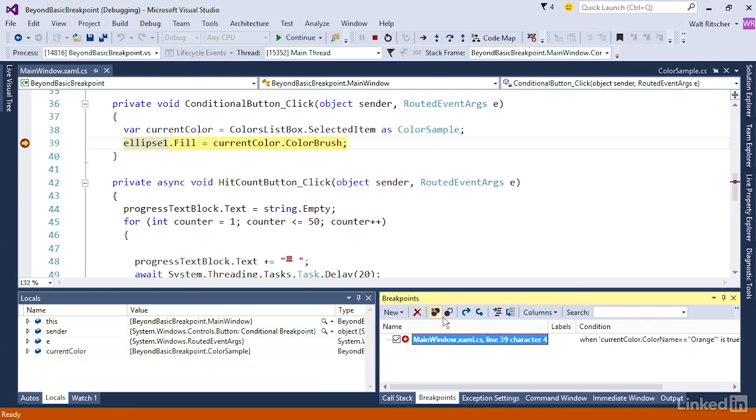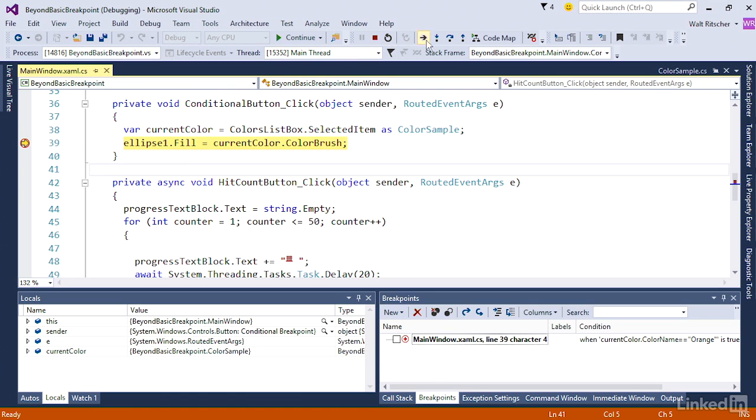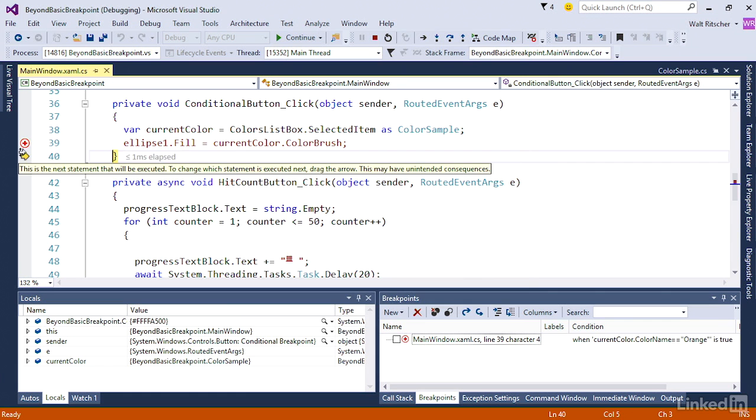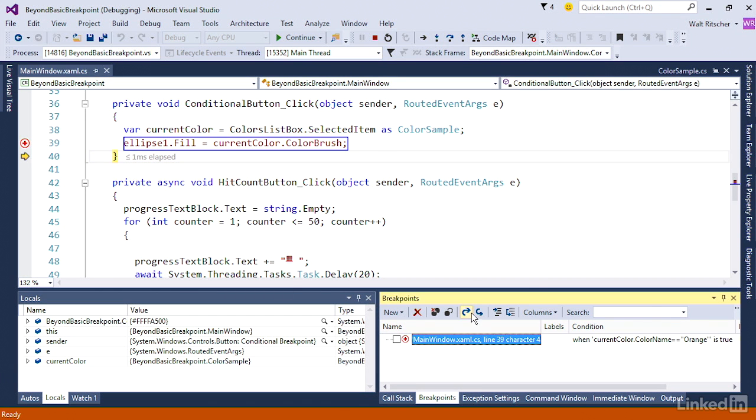So I can click here and then click on this button, enable or disable. And I'll move one more line further down so you can see what's happening. Look at the color of my breakpoint. It was red with a white plus, now it's white with a red plus. That's how you know it's a disabled breakpoint. To re-enable it, click here and click this enable button again. There you go.